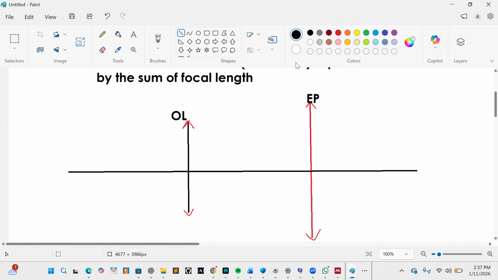Now, about positive lenses, that's where the difference comes in. The two lenses still coincide, but where the parallel rays of light are converging to, which is the F2 of the objective lens, is also the F1 for the eyepiece. Some people will not put F1 and F2, and just put FO and then FE. This is what I'm trying to say. So we have the FO here.